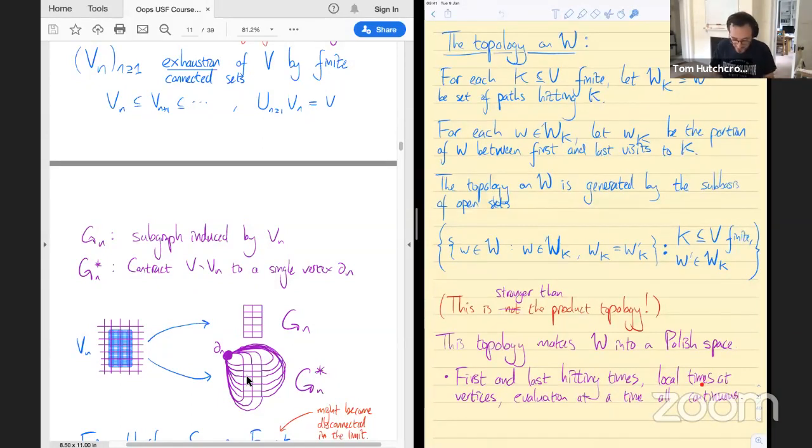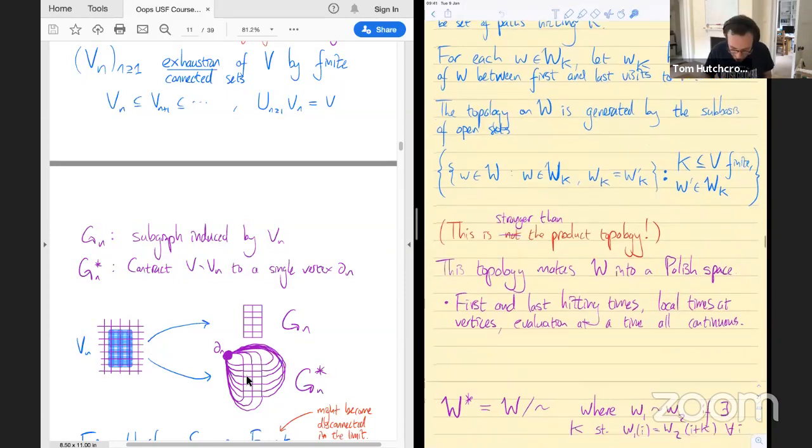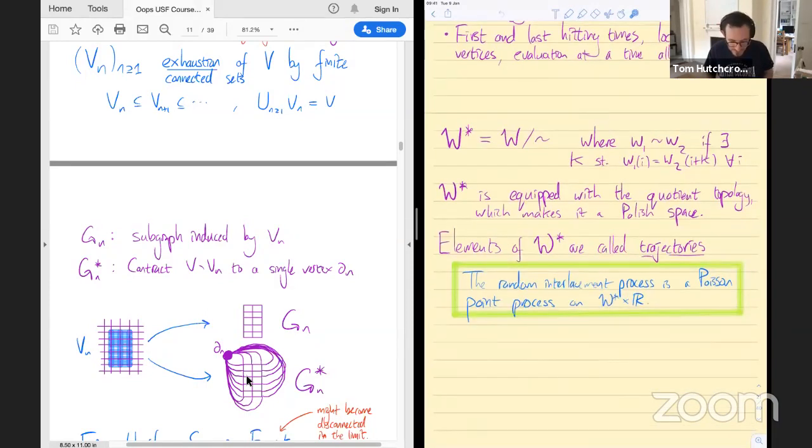And I want the local times of vertices to be continuous, so the total number of times you visit the vertex, and also evaluation. So if I say, where is this path at time n, that should be continuous as well. This makes all of these things continuous, whereas the product topology makes evaluations continuous, but it doesn't make the other two continuous.